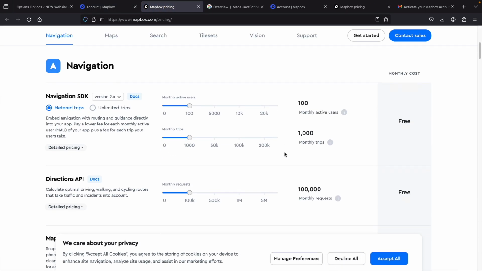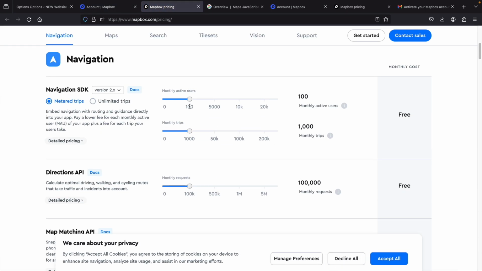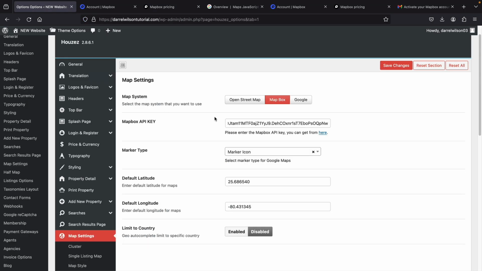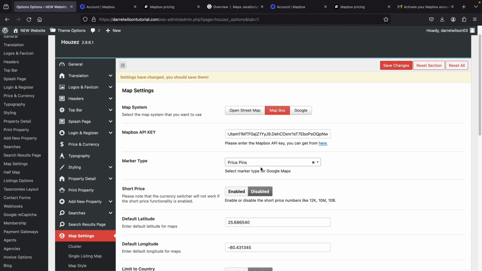If you go over here to the pricing, they're very generous too. You'll see, if it's more than like 100,000 visitors or something, it'll then charge you per month. But I think most of us will probably be under that, right? Unless you guys are huge companies, then you'll have to pay. But yeah, so that's how you can integrate Mapbox. Really simple, right? And then there are these options right here where you can put marker or price pins. And then there are some other general options for Mapbox.